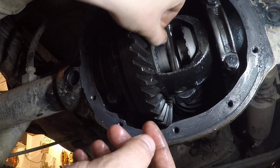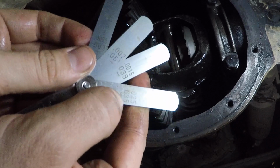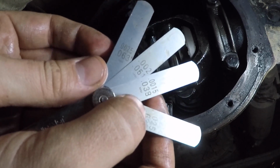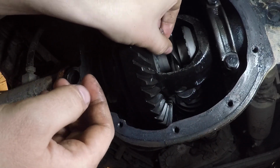Alright, so I guess that's probably where it's at. So, 0.025, 0.015, 0.002, 0.025. So that's a good bit above what it needed to be.